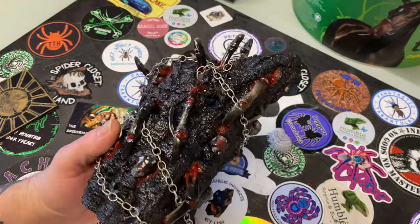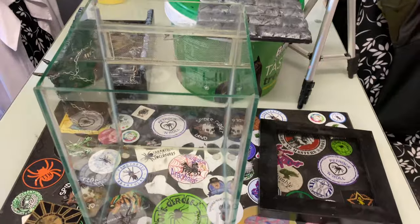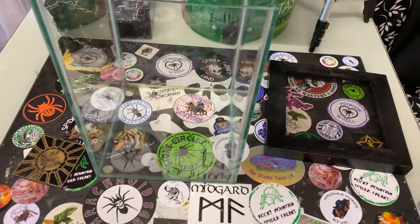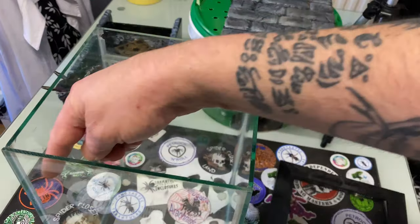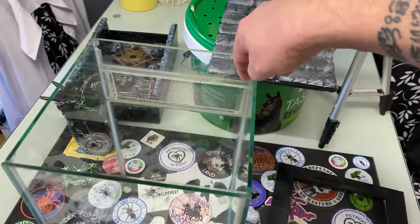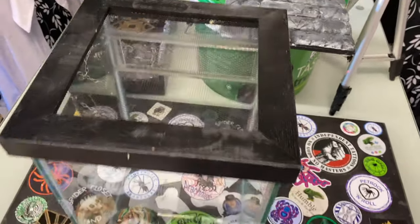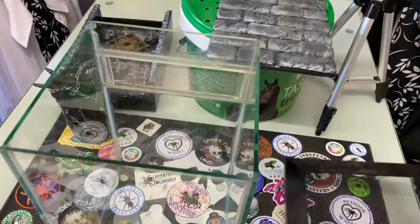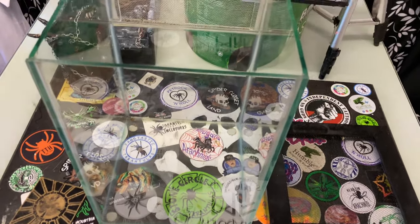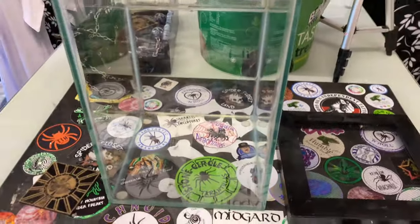This is a custom aquaria tank, but as it has a bent back and I wanted to build a background, I removed the silicone and took out that piece there. Then I made my own top to go on, so I've still got the ventilation plus it basically meant I could build the back wall and still have ventilation. It's quite a decent-sized tank.